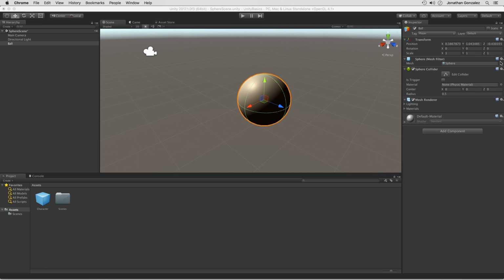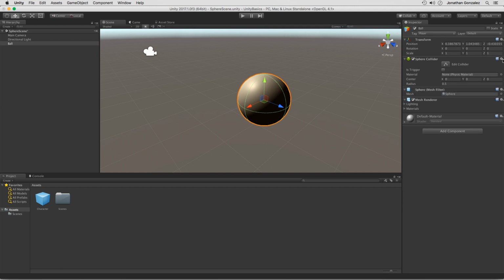Next to that, we have a gear icon. So if we click on the sphere collider here, I'll click on the gear icon and we have options here as well. So if you change anything within the sphere collider or any other component, it has values and you need to reset it to the default values, you can click on reset here. If you want to remove a component, you can go down to remove component. And if you want to move these up or down, so if I want to move this up, left click on move up, and now you can see it's moved up to the very top right above the sphere mesh filter.